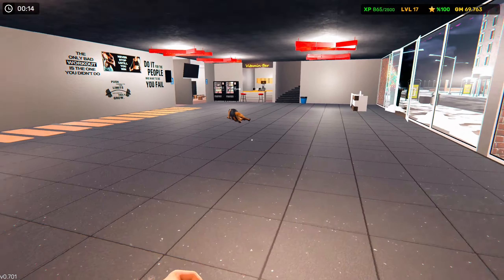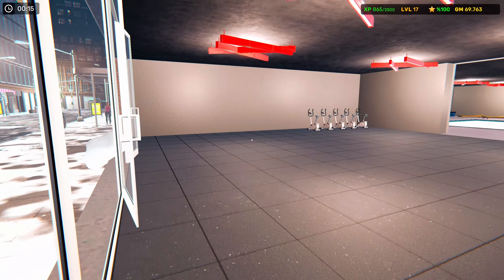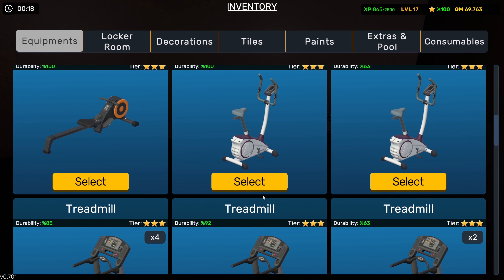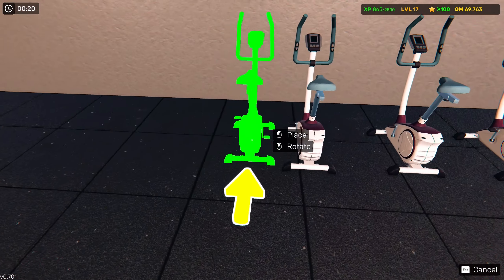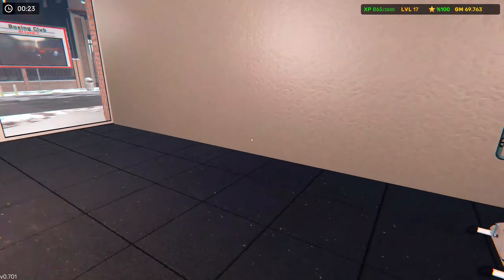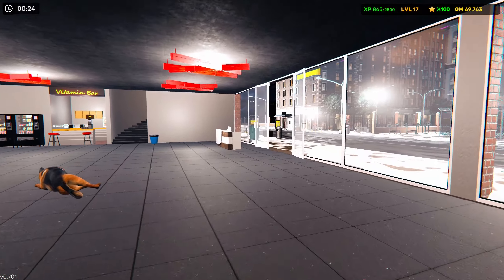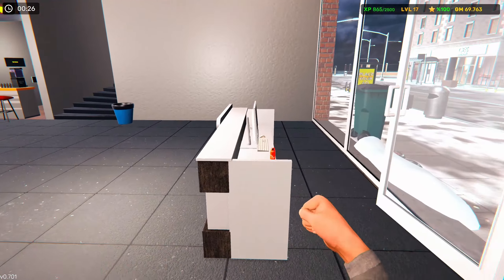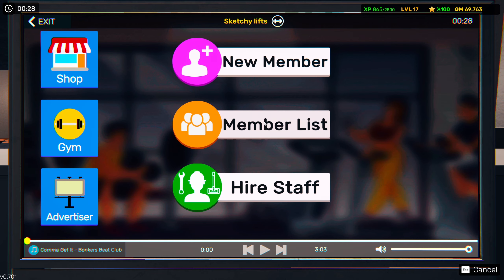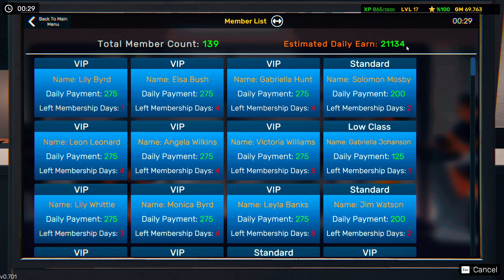I got a couple more bikes. I really wish that these would just stack together - I think it'd be a lot nicer. Maybe we'll do a second row of them to fill in some space, because looking at it like this we're going to have a lot of wide open space. I know I'm trying to get as many people in here as we can. We have like 130 members at this time, and I can see our estimated daily earnings. We actually have almost 140 members.